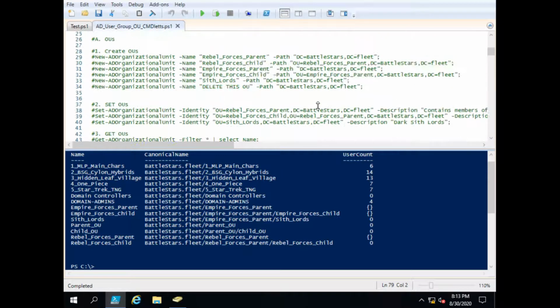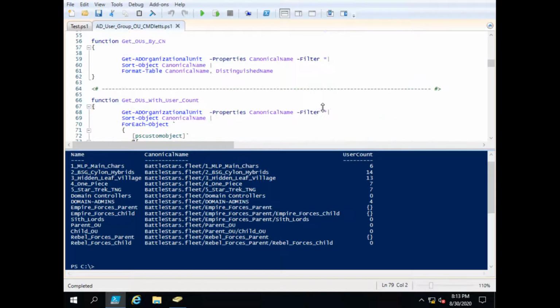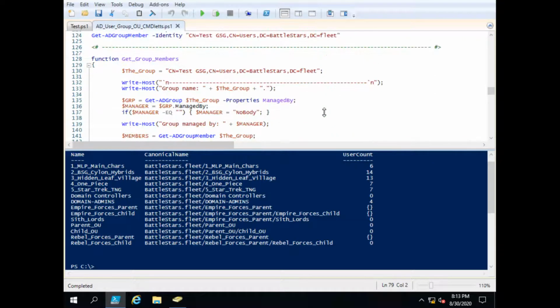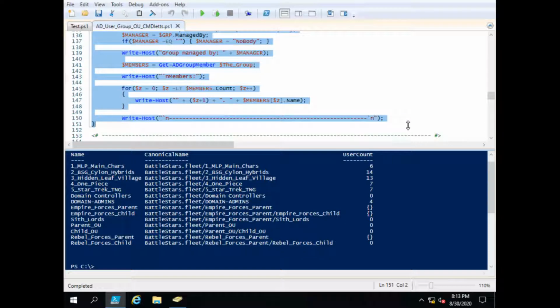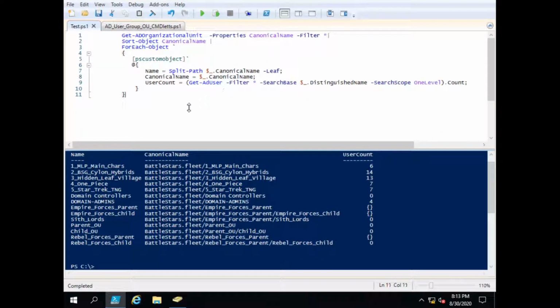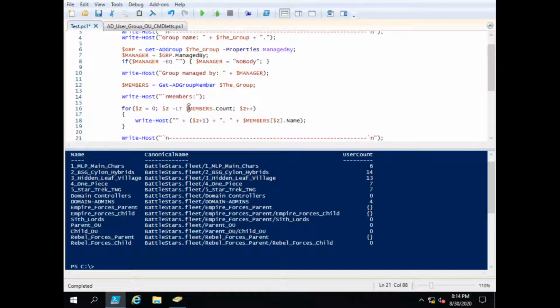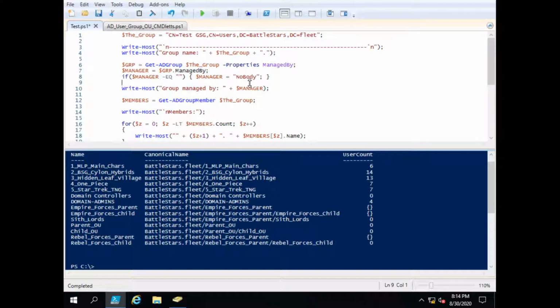Okay. And if we wanted to count and display those users, we're going to run this code. And if I were to pass in the LDAP string data, we could just index them and pull them by, let's do BSG Cylon Hybrids, okay? And they're at the root level.